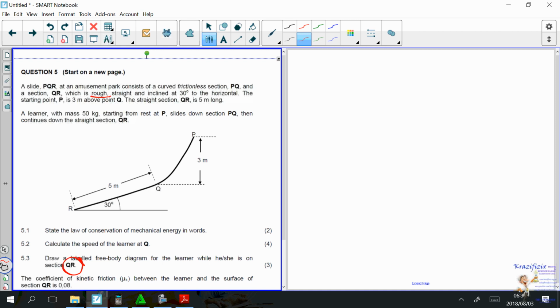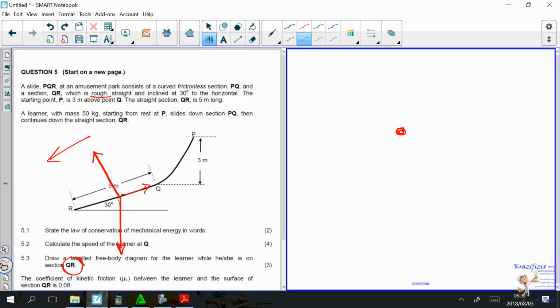The learner is on a surface. So there's normal force. Every time there's a surface, there's normal. Your normal must be perpendicular to the surface, straight line. What do I know? There's always gravity, right? And if the object is moving down, friction must be acting in the opposite direction. All right, please, friction doesn't oppose applied force. Learners have that mentality. Friction will not oppose applied force, or not always. It's not a statement of fact. Friction will oppose the direction of motion.